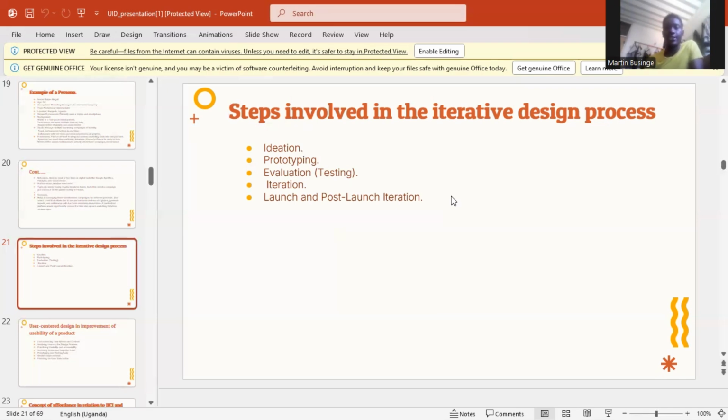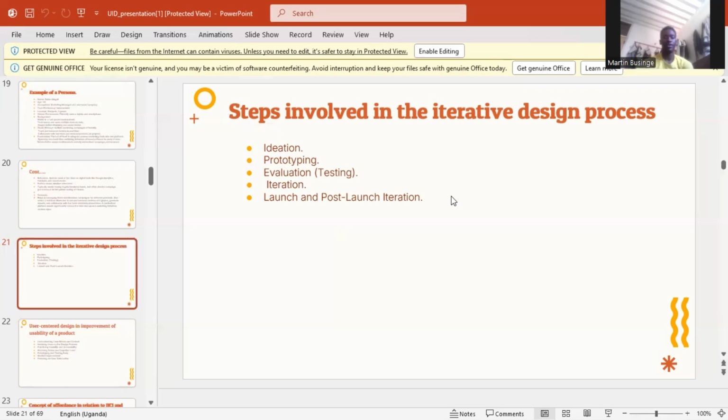Then we also have surveys and interviews, which help to collect feedback from the users, questioning them about the features of the prototype and what they think about it. This can help create a deeper insight of what the users want and what they do not want. The goal of this stage is to gather actionable feedback that informs the next iteration, the next part of the design process. The findings from the evaluation phase guide improvement and adjustment to the design.